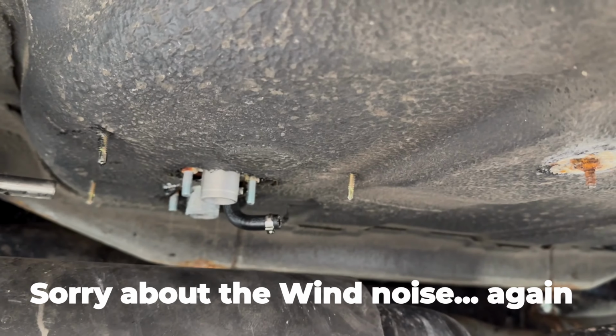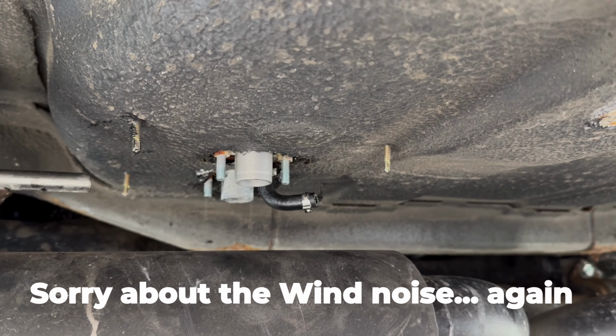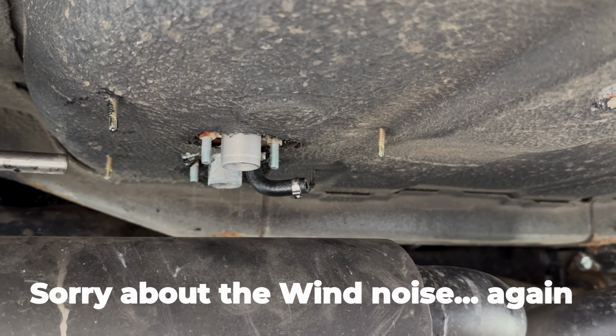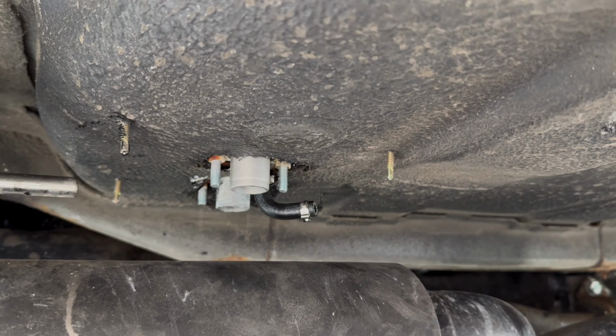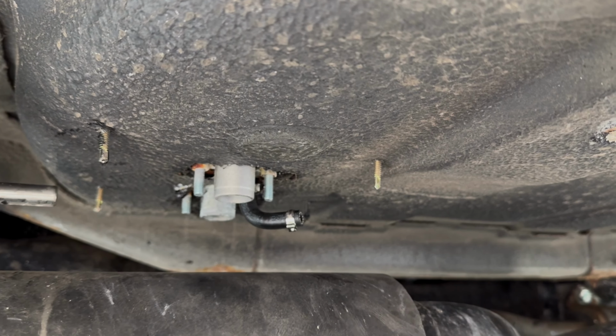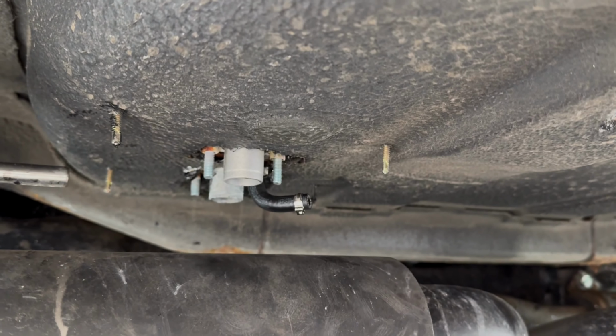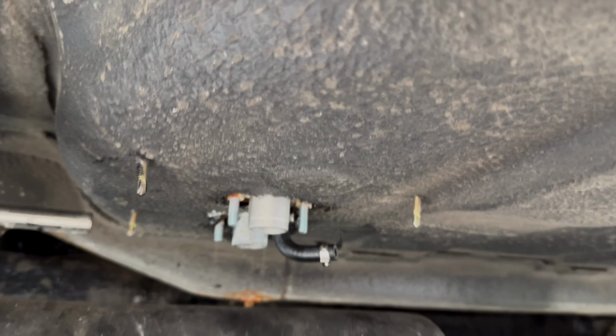To try and make things a bit easier for myself, I'm going to use the heat shield to my benefit when it goes back on. So I'm going to see if I can hide the air intake and the exhaust beneath the heat shield. So the heat shield's actually doing its job, protecting it from the diesel heater exhaust as well.